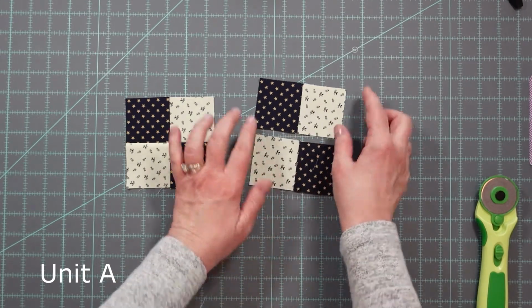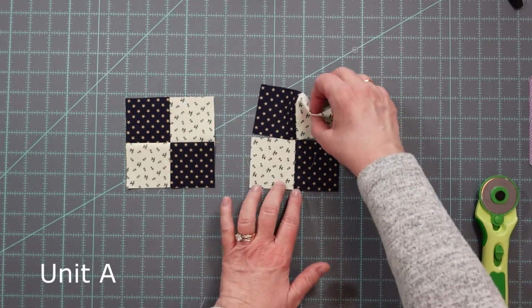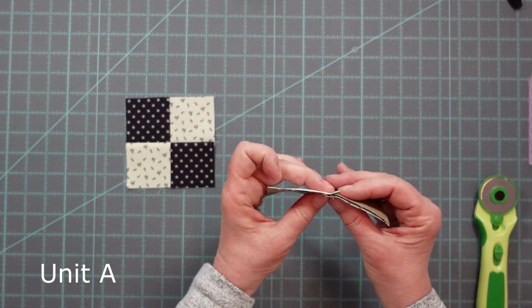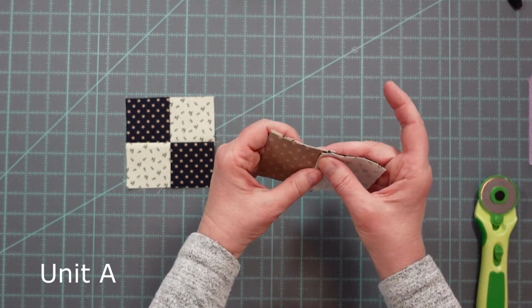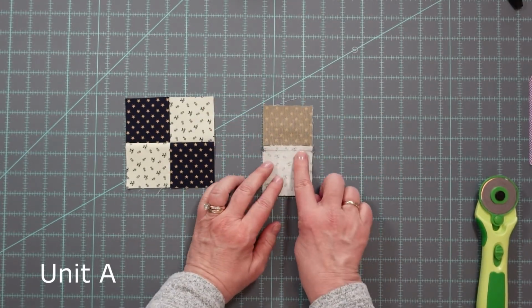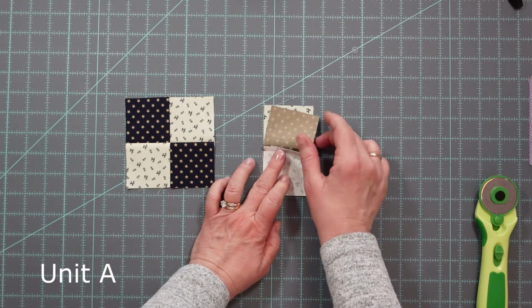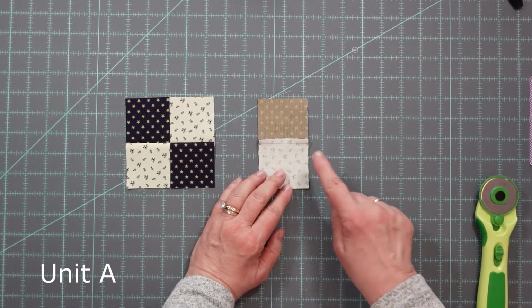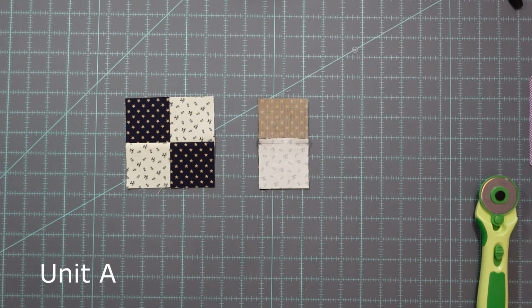You rotate so that the fabrics are opposite one another, right sides together. Seams will be opposing, so they'll nest right in there. A suggestion is to put it through the sewing machine going against the seam that's pressed toward the dark, so that would be with the dark fabric up.